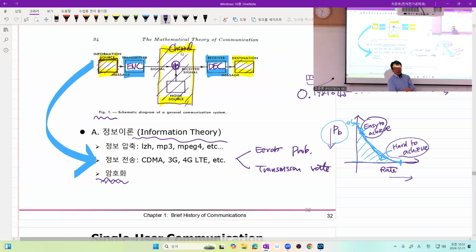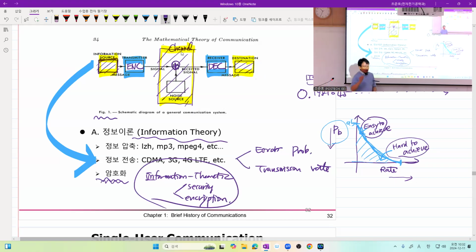And the problem is this one. If you go to the Department of Mathematics or Department of Computer Science and Engineering, and take a course on cryptography, they all talk about something totally different from information theoretic encryption. So this is called information theoretic security or encryption. And this, unfortunately, is different from our daily practice to do encryption or to improve security.